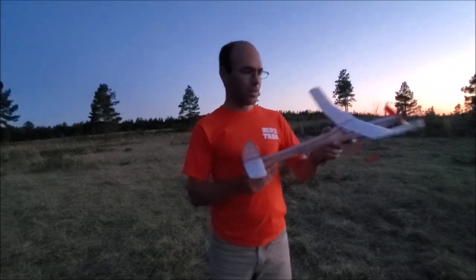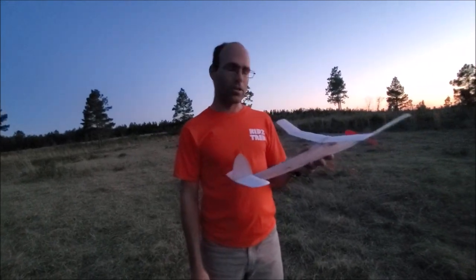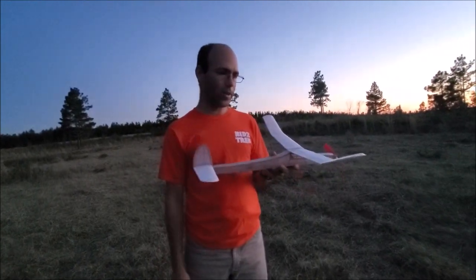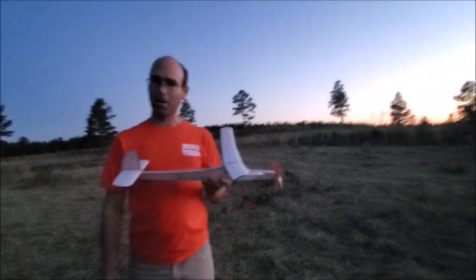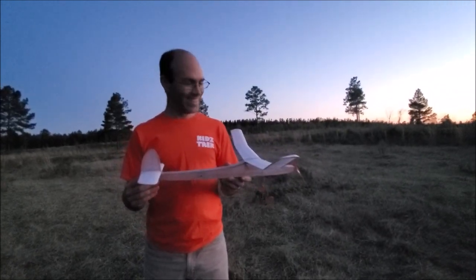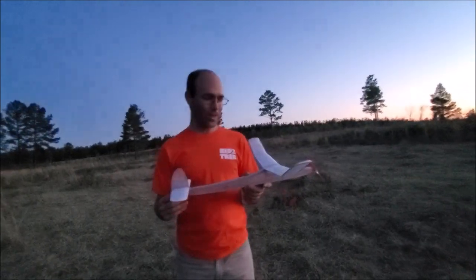I do notice the airplane doing a little bit of wallowing under power, and I'm not sure entirely how to get rid of that. I think some of it is just the fact that the airfoil out at the wingtips in particular is really poor, so the wingtips are struggling and there's flow separation going on and so on. Glide, of course, is not great. But these never were known for gliding real well.